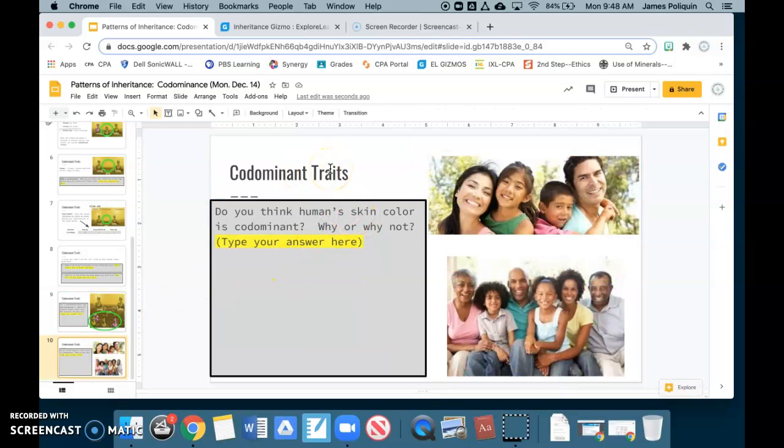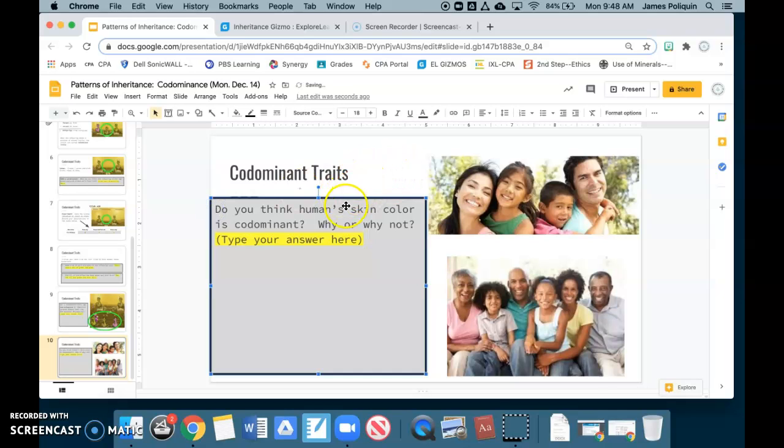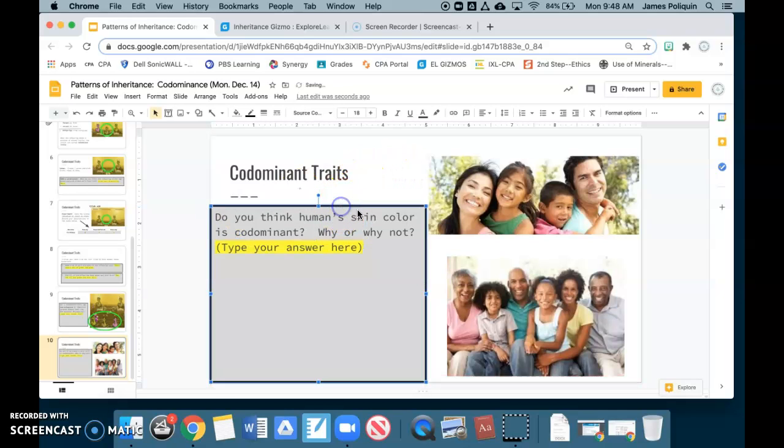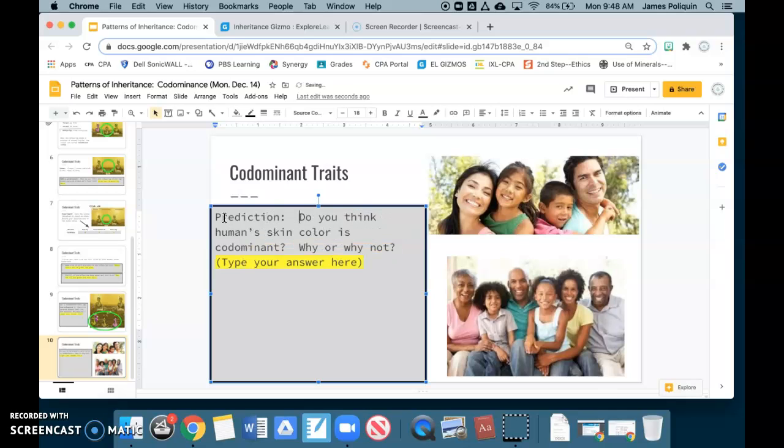Now, we looked at aliens, but what about humans? Do you think human skin color is codominant? Do you think it isn't codominant? Why or why not? Type your thoughts in here. Remember, this doesn't have to be correct, so I guess what I should say is we should make this a prediction, because remember, a prediction is an educated guess.